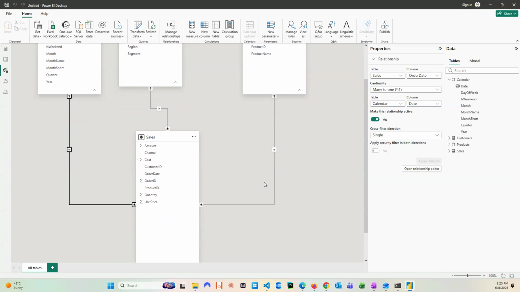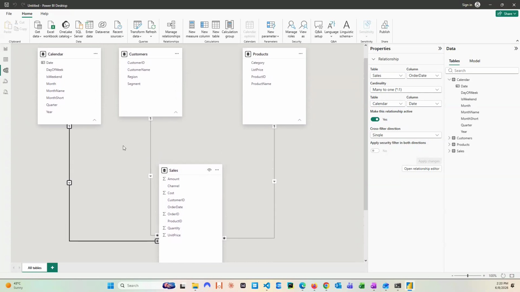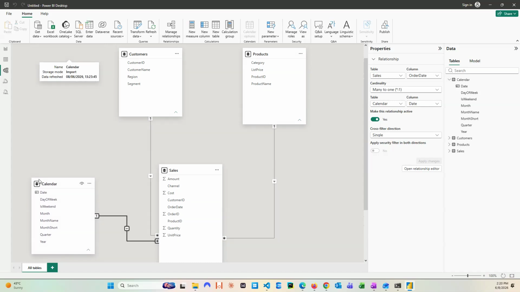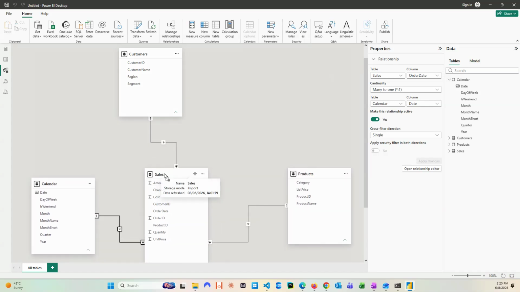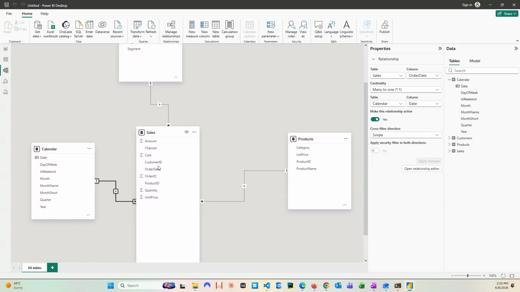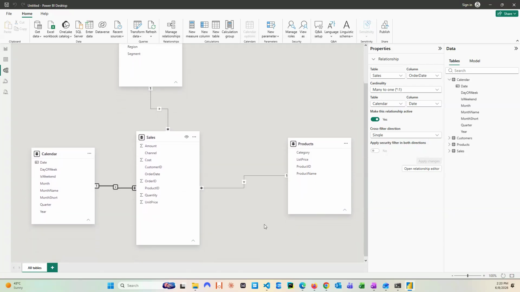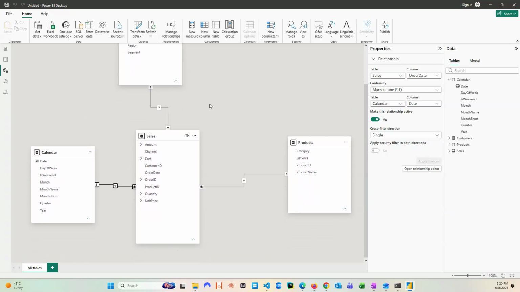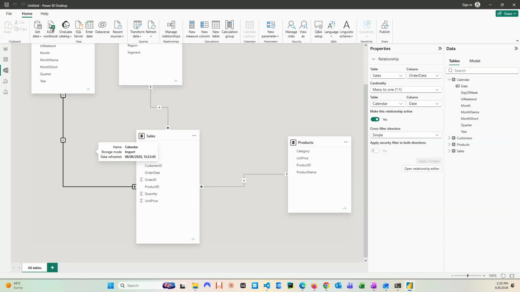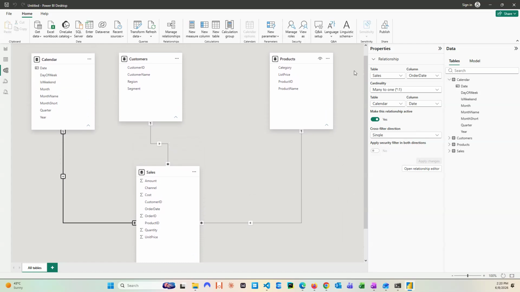Now you will hear a term when you're working with Power BI and other business intelligence tools of a star schema. A star schema is having dimension tables and fact tables, and how they normally sit is with the dimensions around the fact table so that it looks like a star. So you might have other dimensions sitting below the sales table and it'll look like a star. That's called a star schema, but what we've done here is exactly the same thing. It's a star schema. I just prefer doing the layout with all of my dimensions at the top and my fact table at the bottom.